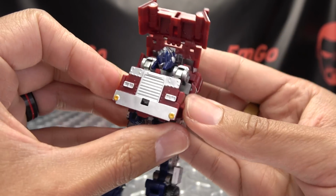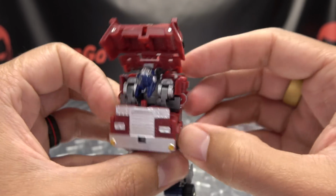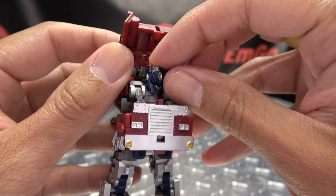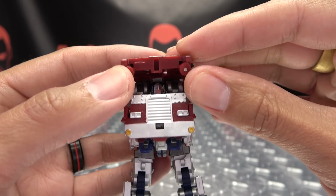Like that. Get it nice and squozen. Take this little shoulder panel here. Swing that forward. And you got that done. Once that is done, you want to make sure that his head is tilted back. You want to make sure that it tucks right in between his elbows there. And then you got to bring all this down.